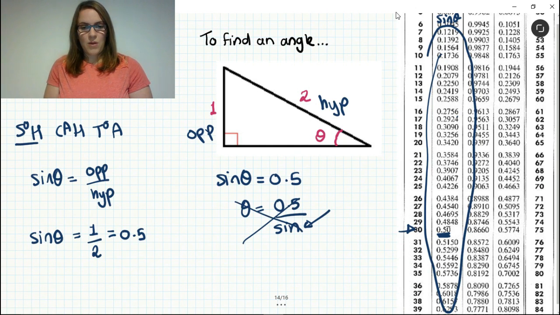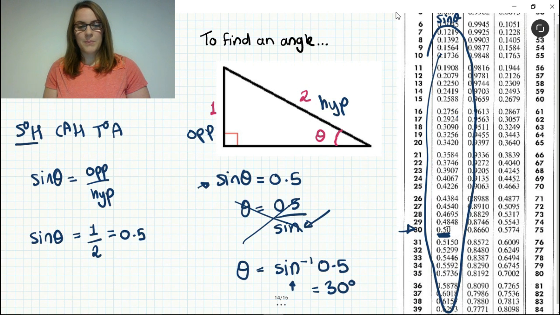So what can we do? What we have is this function on our calculator called inverse sine, and it looks like sine to the power minus 1, but it doesn't mean to the power minus 1, it means the inverse sine function. So it means that you know what the sine is and you want to get back to the angle. So you do the inverse sine of 0.5. So you get rid of the sine on the left hand side to leave the theta on its own by doing the inverse sine, which gets rid of it from the left hand side and makes it appear here on the right hand side. So if you type into your calculator sin minus 1 or inverse sine of 0.5, it will give you your answer, which is 30 degrees.